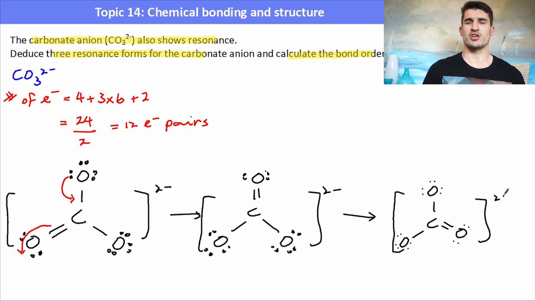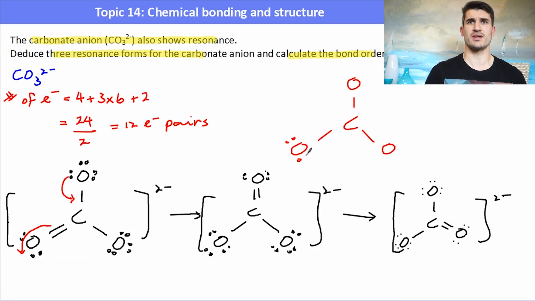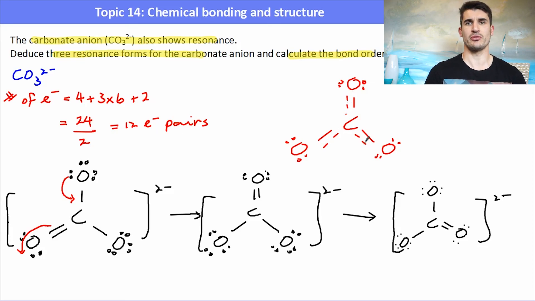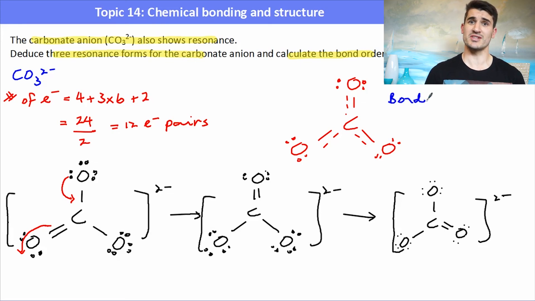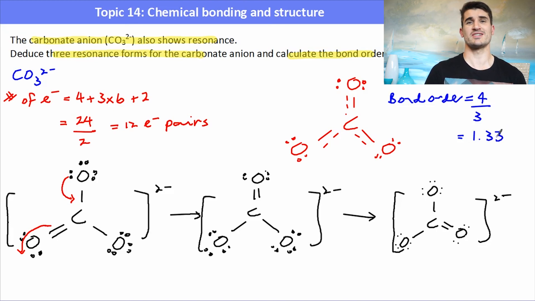If we need to show the resonance structure, we show where the dotted lines occur. Because this one has three locations, it's a little different from the last one. Each oxygen will have two lone pairs, and then we show the resonance via dotted lines between the carbon and the oxygen, remembering that it will have a two-negative charge. The bond order can be determined for the carbonate ion as well — the bond order is the number of carbon-to-oxygen bonds divided by the number of locations. We have four carbon-to-oxygen bonds and three locations, giving a bond order of 1.33. That means it would be shorter than a carbon-to-oxygen single bond but much longer than a carbon-to-oxygen double bond.